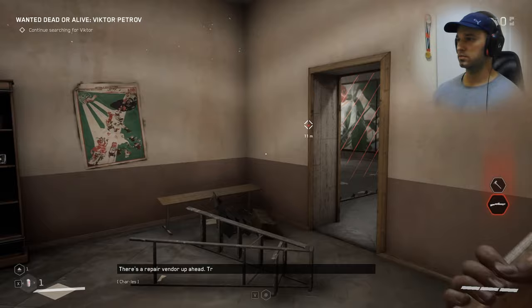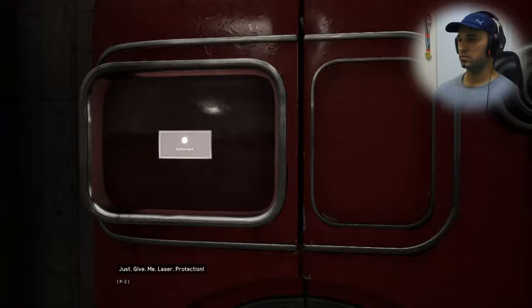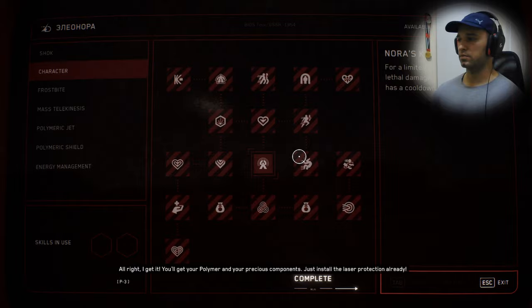Try upgrading your equipment. Honey, you're back! What took you so long? I was so lonely. Just give me laser protection! Oh, so brutal. I'm shaking. Squirt your polymer inside me. Don't let her boss you around. We have no time. All right, I get it. You'll get your polymer and your precious components. Just install the laser. Your defense system is active.